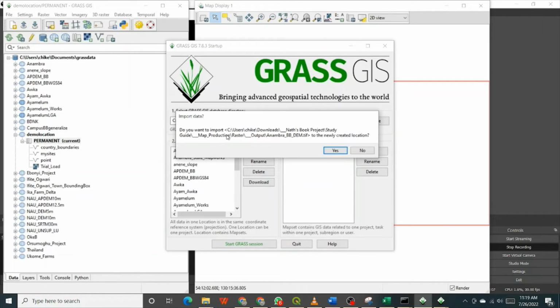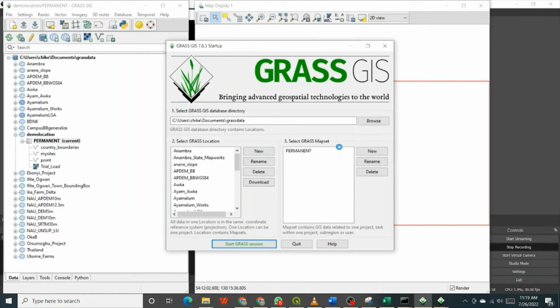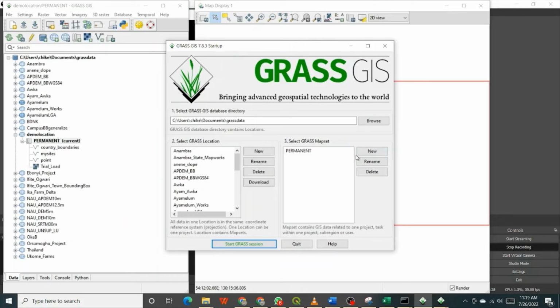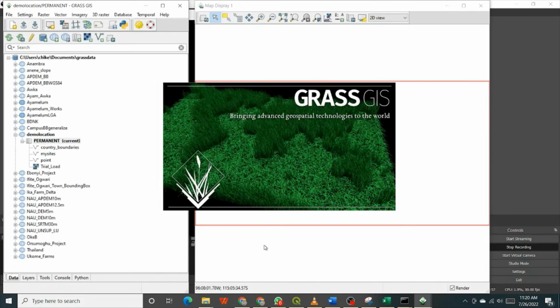It says, do you want to import the file that you use its georeference? Well, I might choose to import it or not. I can still bring it in on my own, but let's say yes. Data on so and so. Region was set for so and so. Say okay. Now that's set. Having generated that, which is of course to be selected now within this window, which is this. Now it's selected. I press run, or rather start GRASS session. Based on this GRASS location that I've defined now, I'll click on start session, and then it opens.